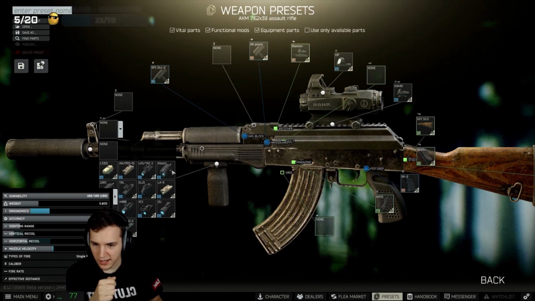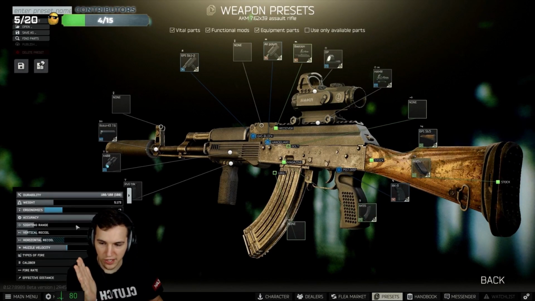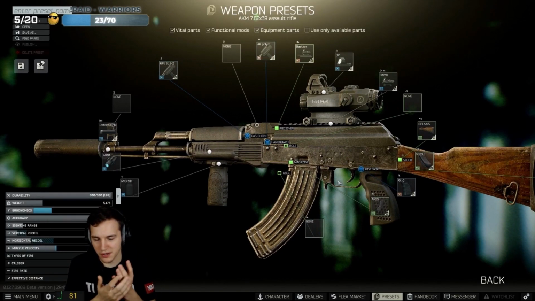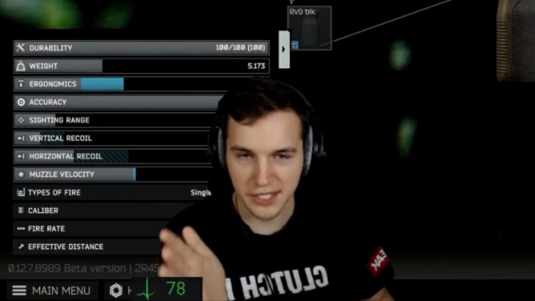We could even stick on an X400 there, so we can search dark areas. We can use the laser. Okay, I would say the stats aren't great, guys. The stats really are not great. But what we're trying to do is build a versatile weapon that's as cheap as possible and most likely to come back on insurance.